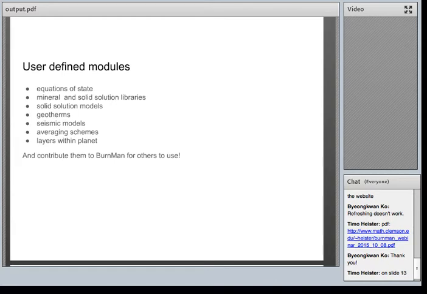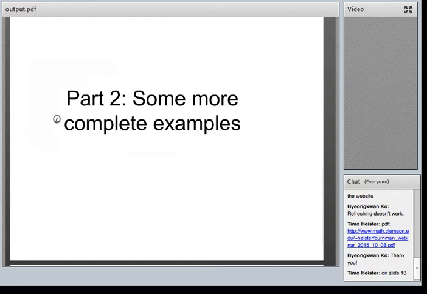And we would very much like to see new additions, and you're very welcome to commit those to the code through GitHub. So that was a quick overview of part of the code, and we'll now show some examples of the applications.